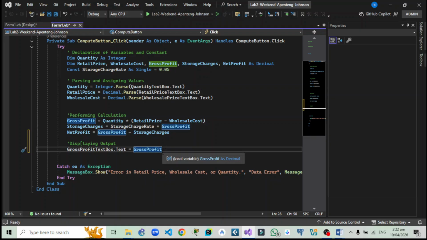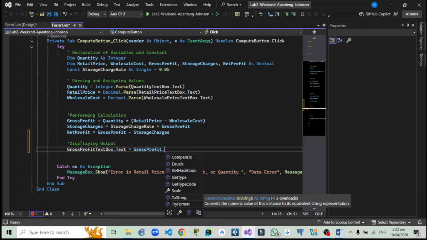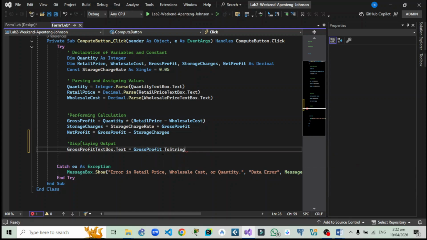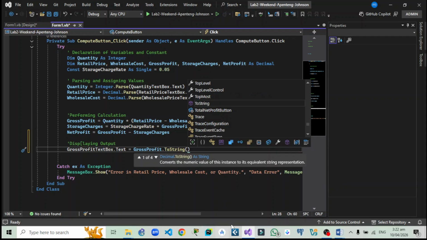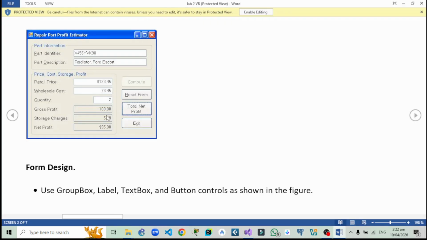So I have to add dot ToString. So we are converting it to a string. I bring my brackets because it is a method. Now when we look at the design, see that the gross profit has 2 decimal places but with no currency.